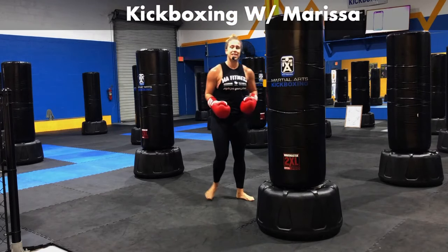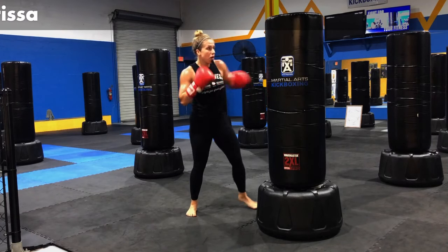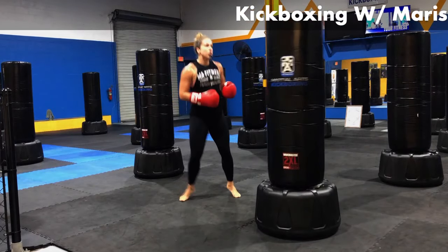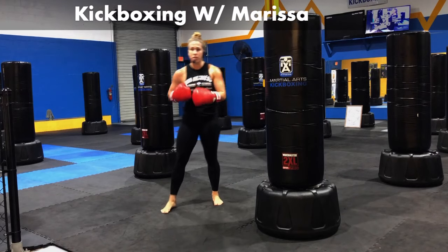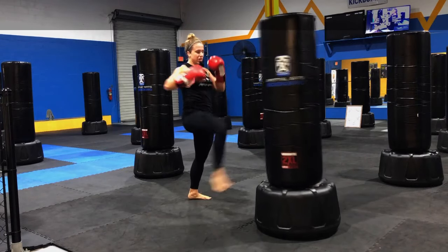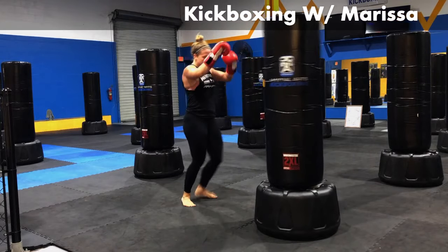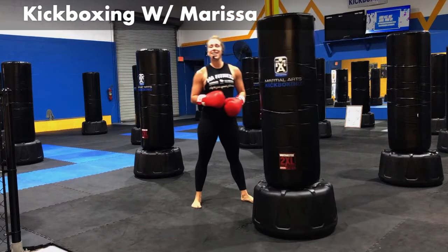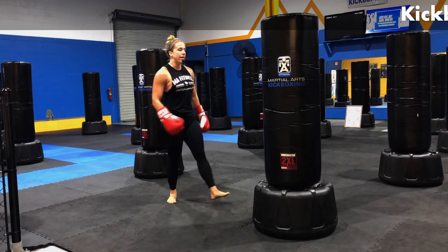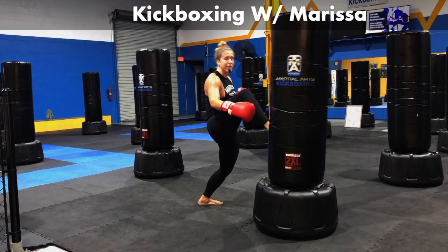I'm staying on one side here so you guys can get the best view of me. Work your feet around that bag. Don't stay stuck in one place. Step around, move them a little bit, get a little fancy. Jab, cross, hook, hook, cross, kick, kick. About 30 more seconds. My legs get nice and long on those kicks, but it's not because I'm pushing my bag away — I've got good distance. I don't want to throw my cross punch and get all crunched in and end up pushing my bag away. Never push — strike, like a snake bite.